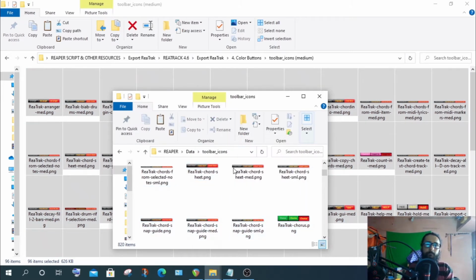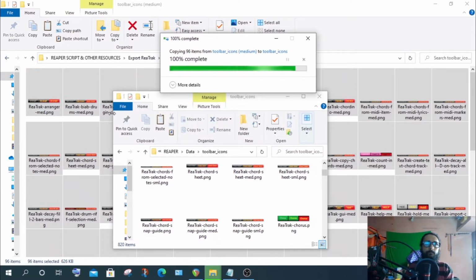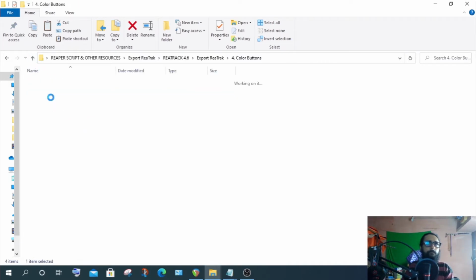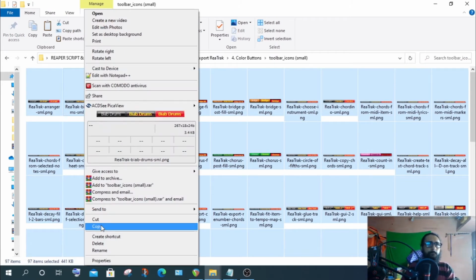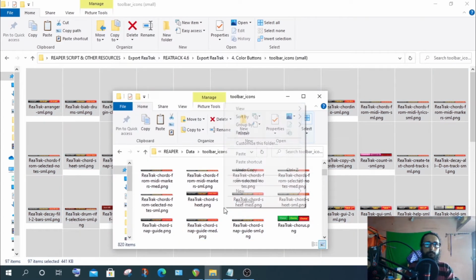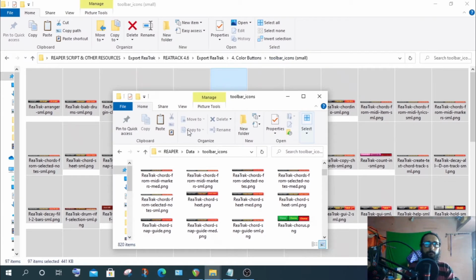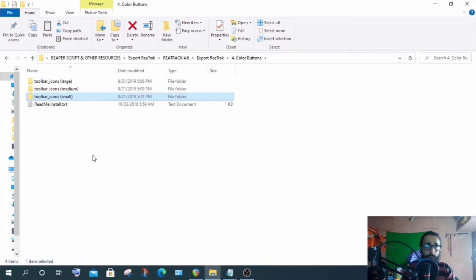Simply copy and paste. So every button is placed properly, okay.